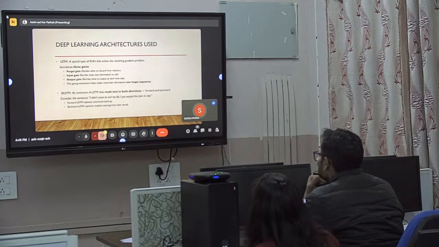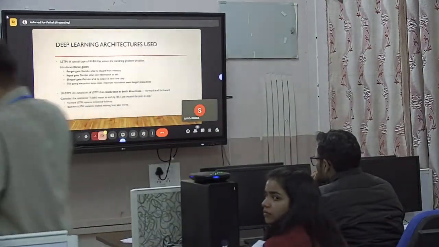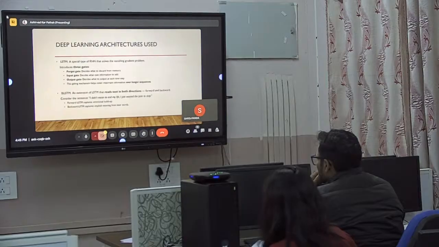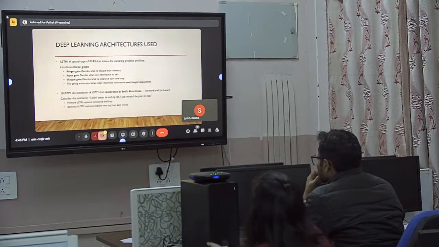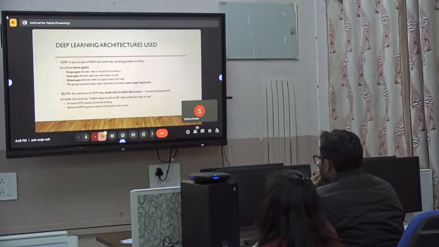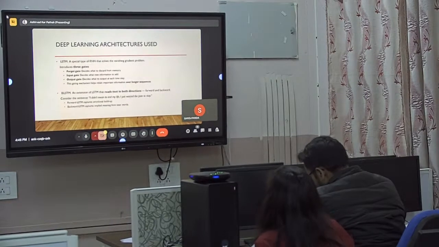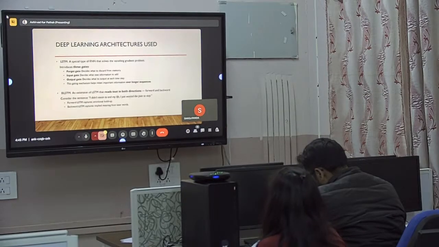Means you can apply the input at both ends. Yes, we can apply the input at both ends, not input, we have already given the input, which is a sentence. We can apply the model at both ends. So we can feed the representation from both directions, forward and backward.